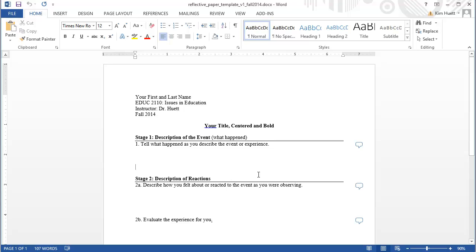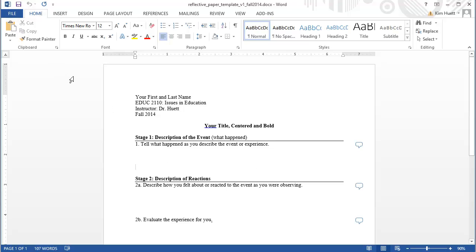That is one of the things this assignment seeks to help you develop: the ability to think about and think around these experiences. So you don't just write a descriptive summary of what happened and then a quick paragraph about what you think, but we're going to ask you in many ways to tell us what you think about what happened. So why don't we take a look at this.